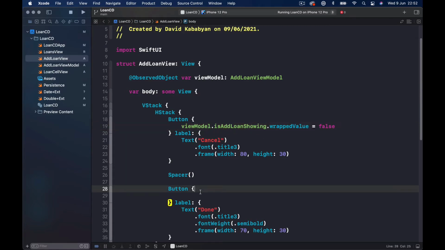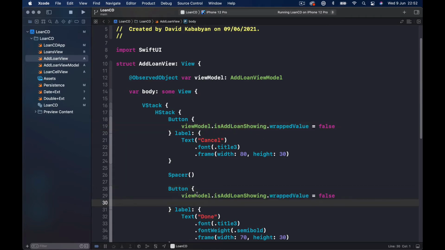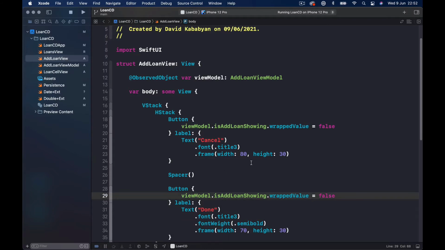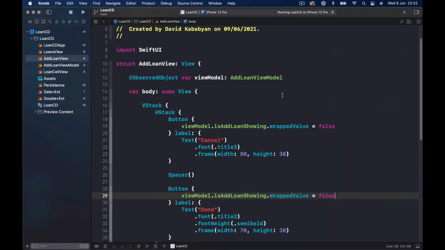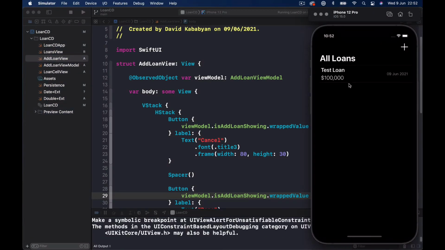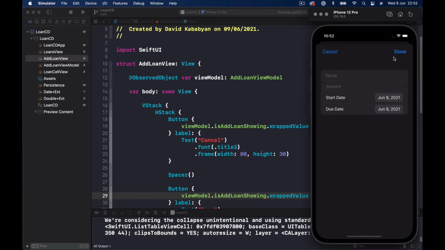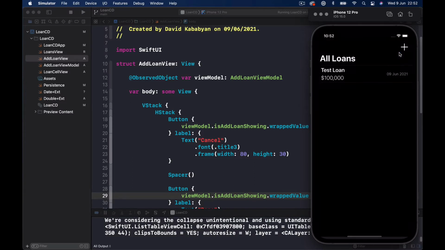I'm going to copy that and put it in my done button as well, because when our user clicks done in order to create an item, we also want to dismiss the view. Let's just quickly run to see if this is actually working. So let's go to our add item. Now our done button is active also.